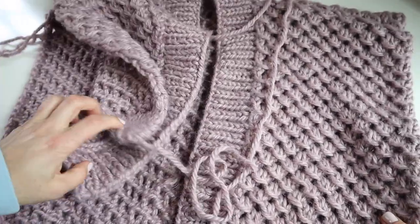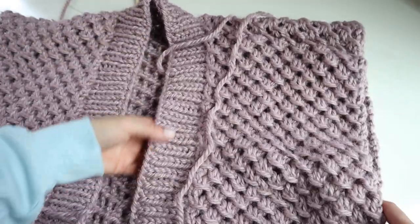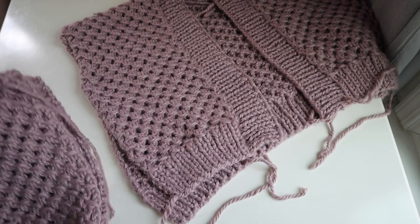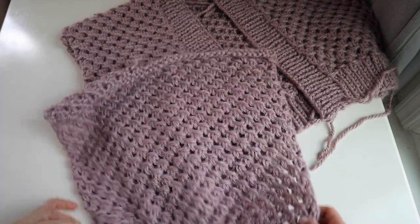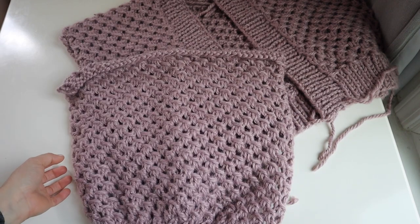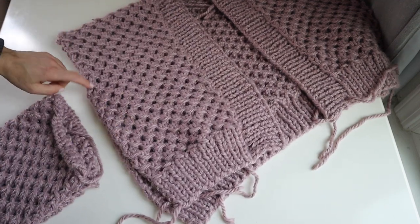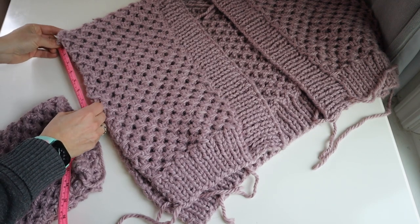Now we're going to work on the arms. So I'll tell you a little bit about the arms. Okay, guys, now it's time to knit the sleeves. I actually already knit one so you can visualize what it looks like. So here is my sleeve that I have completed. Sleeves always look bigger than you think they're gonna be, but they always look bigger because they're gonna be folded in half. So I decided I wanted to come down about 8 inches and leave 8 inches for my armhole.